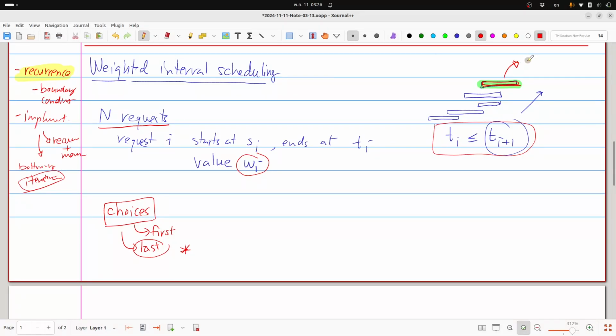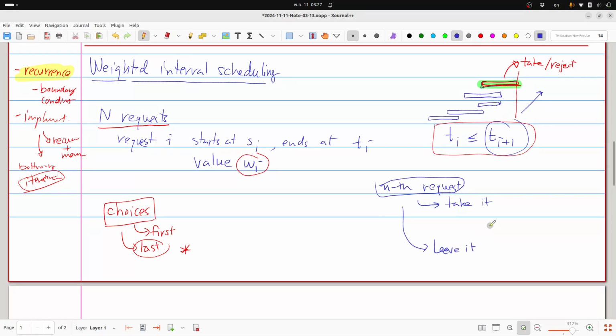So you can accept, you can take this, or you can reject it. Okay. Look at the last request. What can you do with it? So you can either take it, or just leave it.